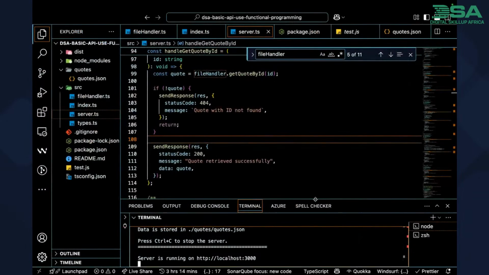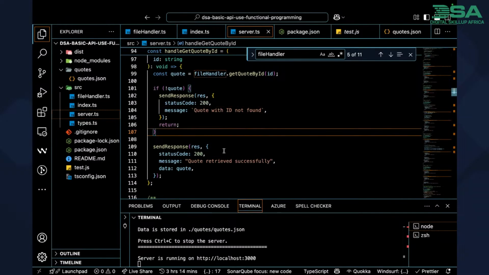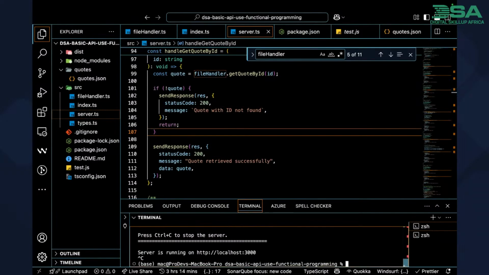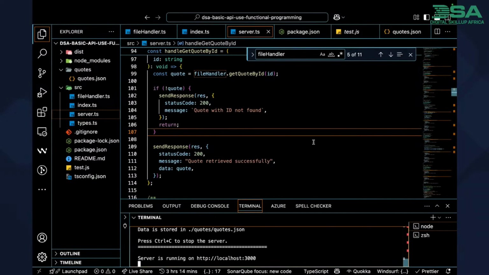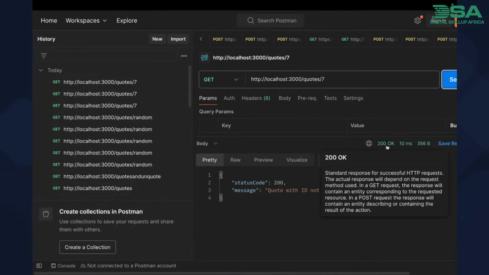If I come back here and I change this status code to 200, and then I restart my server, and I come here, can you see it becomes 200 okay? But it is not okay, because 200 is a standard response for successful HTTP requests.